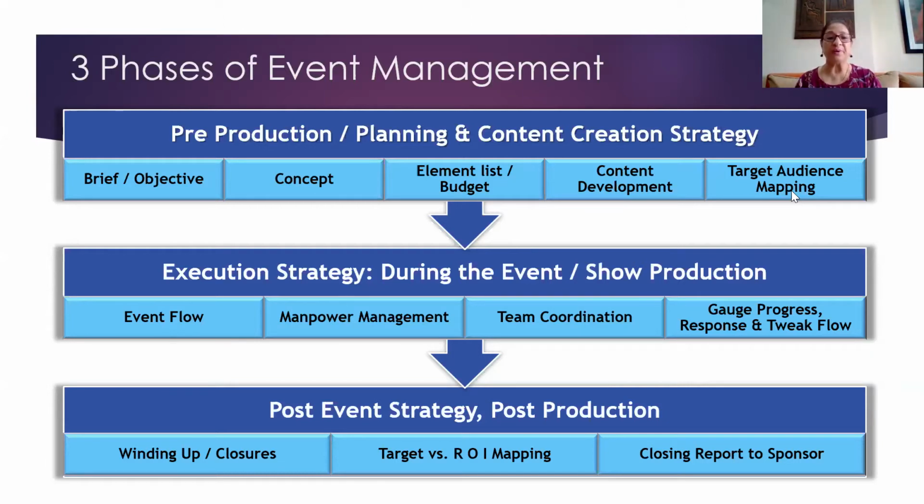They have a different role to play during the event and show, right? And obviously it follows from what they were doing before, but not necessarily. Like the element list person is by all means the production person, and here the production person is on the floor that day during the show time, making sure all his stuff is ready. Are we ready to roll? Is everybody in place? Is all the equipment ready? Are the bands all set up, etc.? So your team management as to who will do what has to be spelled out very clearly for the 3 phases.